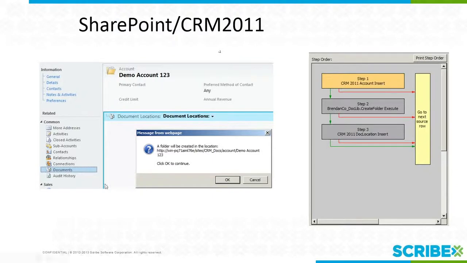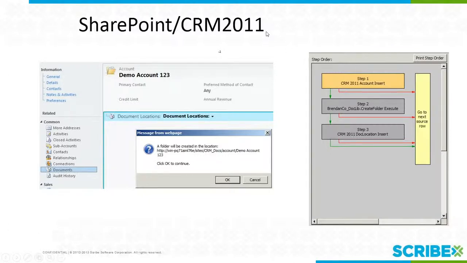So what Scribe offers is the ability, and I'm showing you here what the step control is, during the account insert process, to execute creating the folder and then inserting any documents that might be relevant to that account.